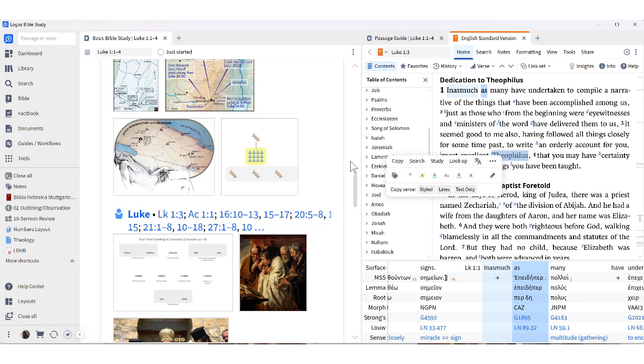Here. We know Luke is mentioned, because we know that Luke is the writer here. So it seemed good to me, having followed all things closely, to write an orderly account. So this is where they're pulling from, Luke.